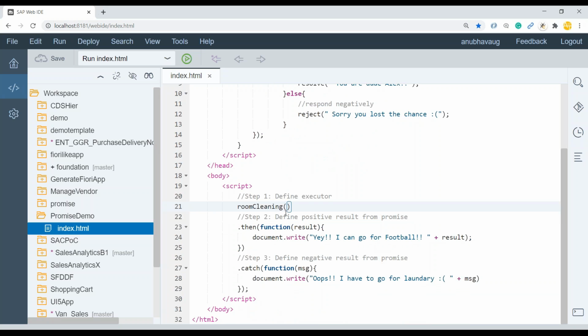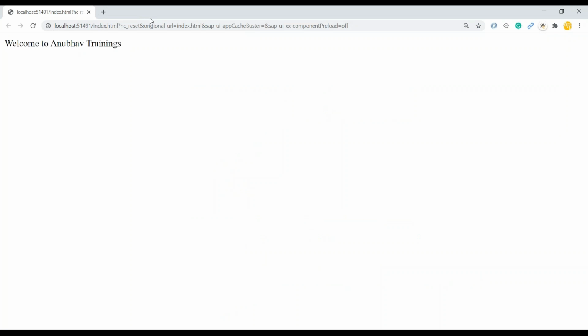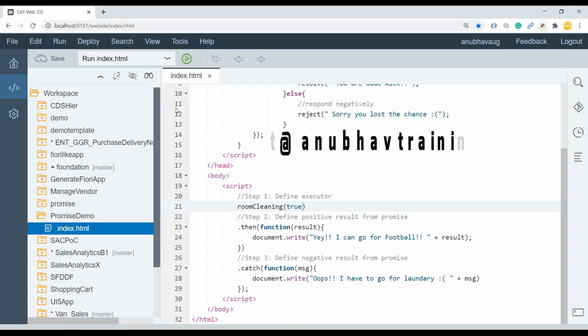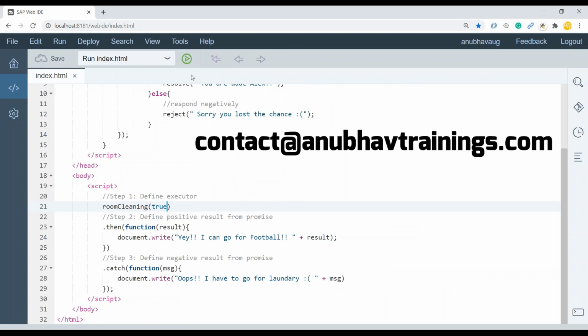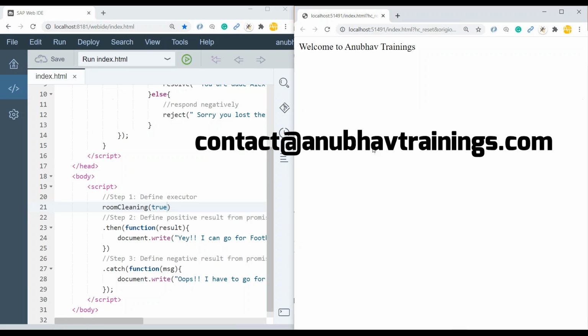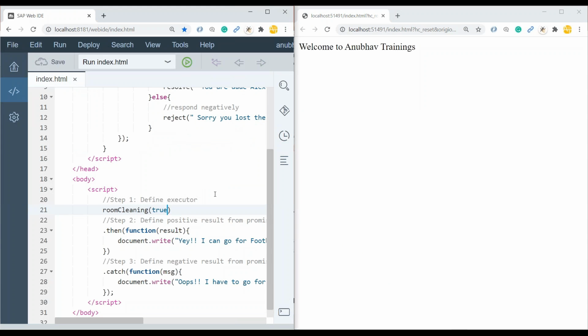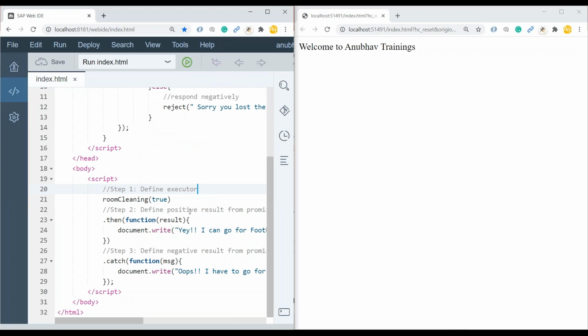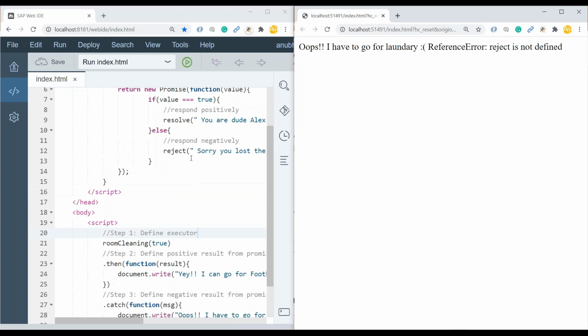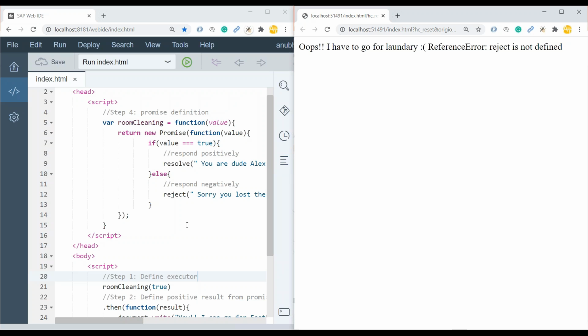Of course, it's time that we test it with different values passing to the room cleaning. Suppose Alex clean the room. Alex pass it true. I'm going to run that, watching out. I just come back and keep my window next to the code, so we can always keep left and right all our code so that we can right away test these things. So now what I'll do is I'll go on the right side and just refresh. And you can see, oops, I have to cross check what's happening.